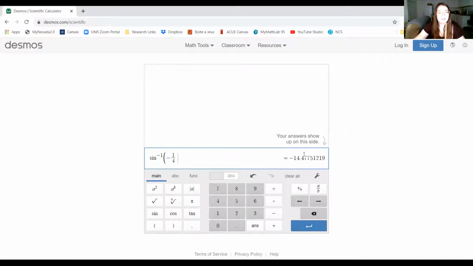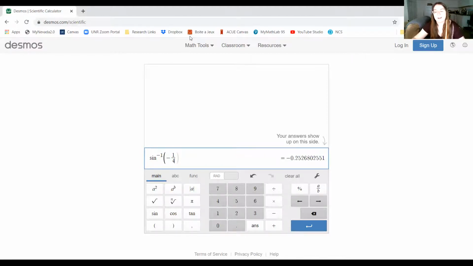It doesn't seem right because we're not in radians. Our answer needs to be in radians since we see that our range and our domain is in terms of radians. We need to make sure that we're in radians. So we click that button, and now we get an answer that makes quite a bit more sense. Now we have negative 0.2526802551. It's only necessary to round however many decimal places something asks of you. For our problem, let's round to 2. This gives us a negative 0.25, which is coincidentally negative 1/4.